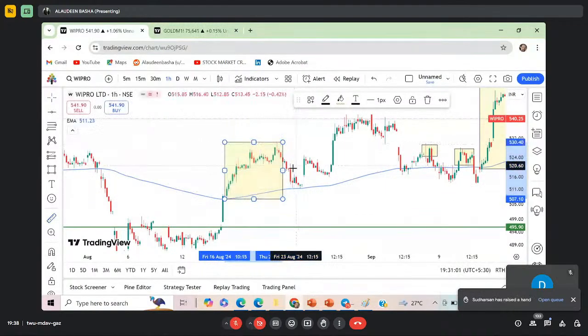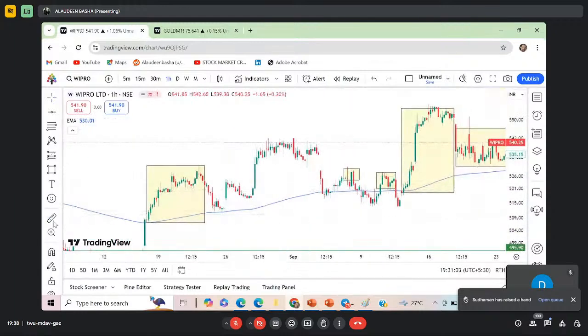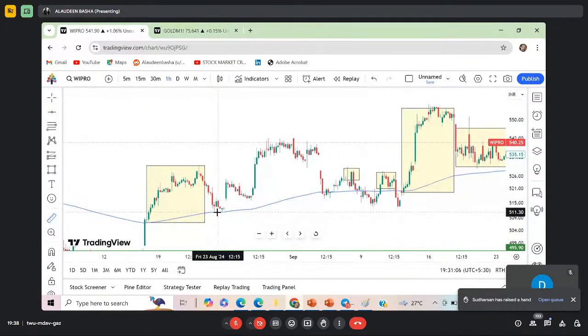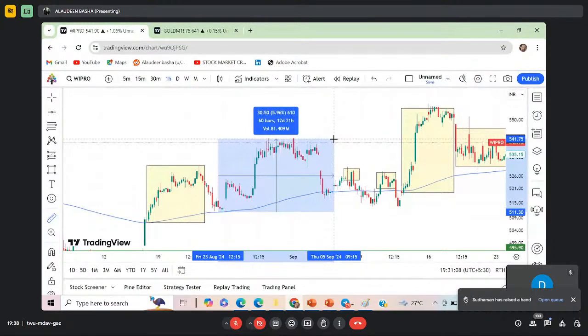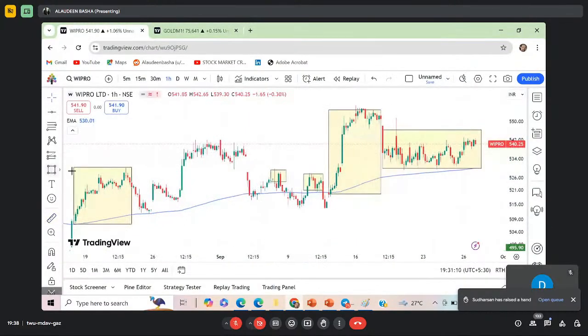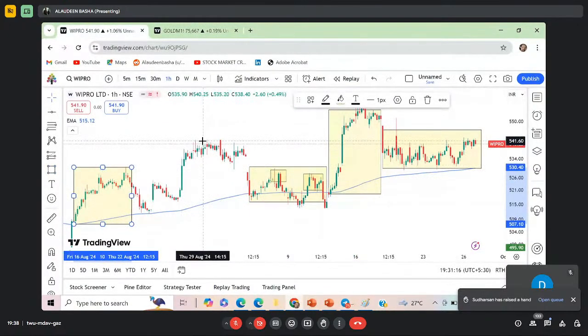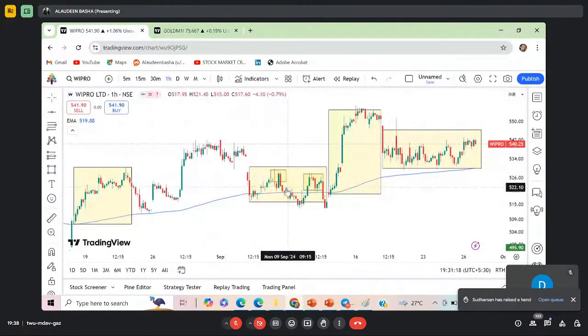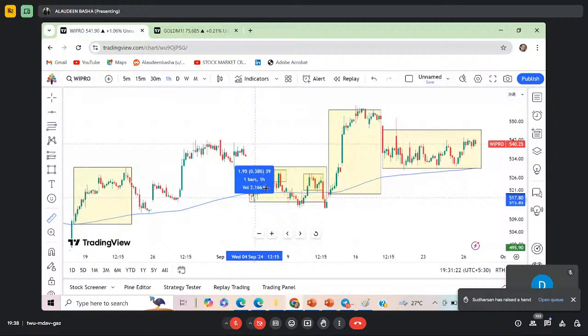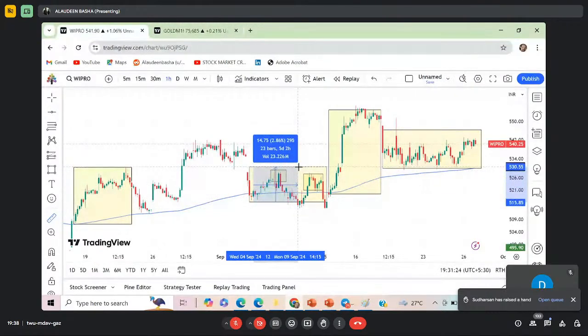Again it occurs in a retracement here. You go for the second buy here. Again you get similarly 5 to 6%. Here the market is sideways, so it may be a loss of 1 or 2%. The first trade you got 5%, the second trade 5%, 5 plus 5, 10. In the third trade you lose 1 or 2%, maybe 2.8, 3%. So 10 minus 3, 7% is your profit till now. Again you go for the fourth trade.